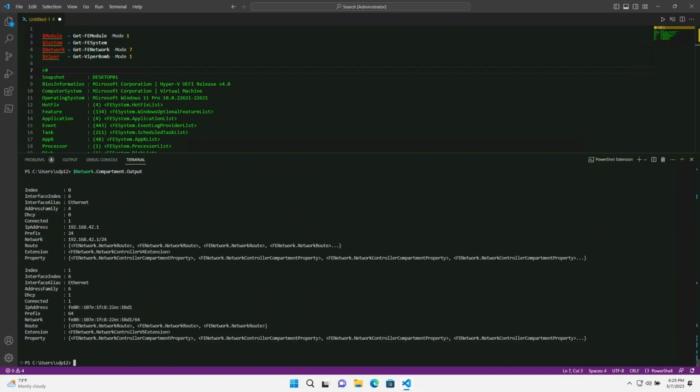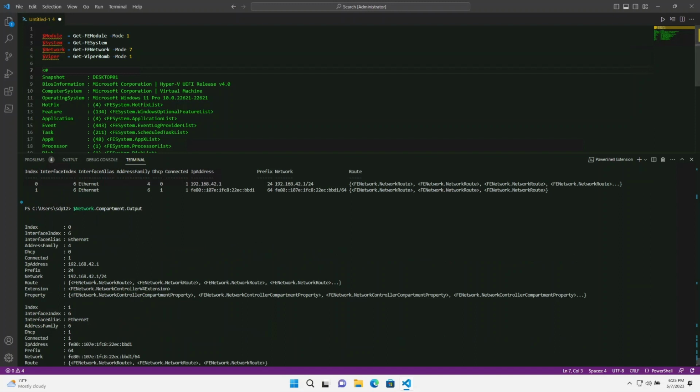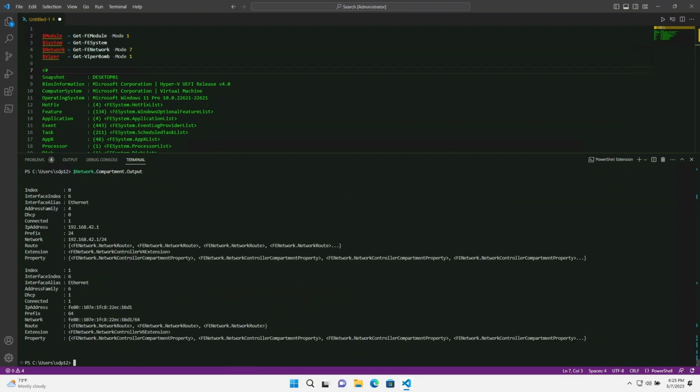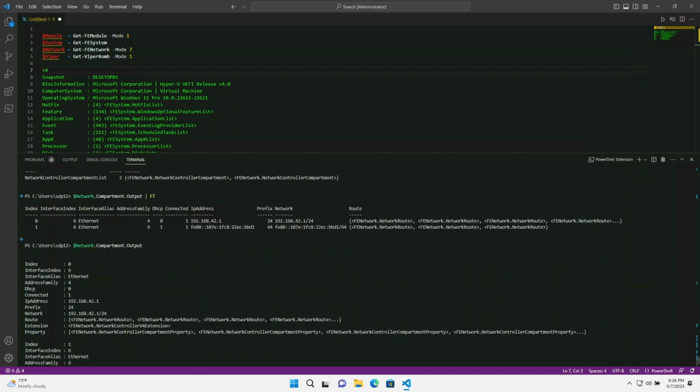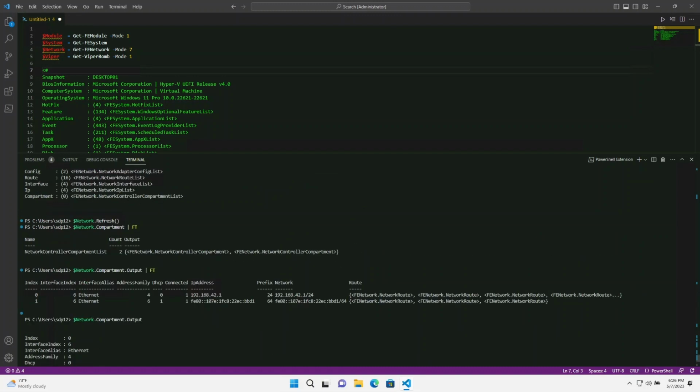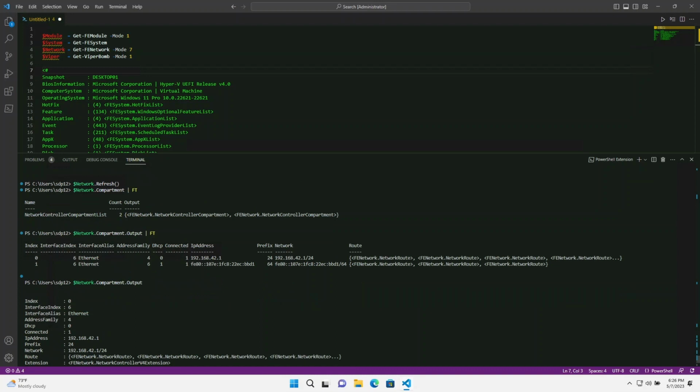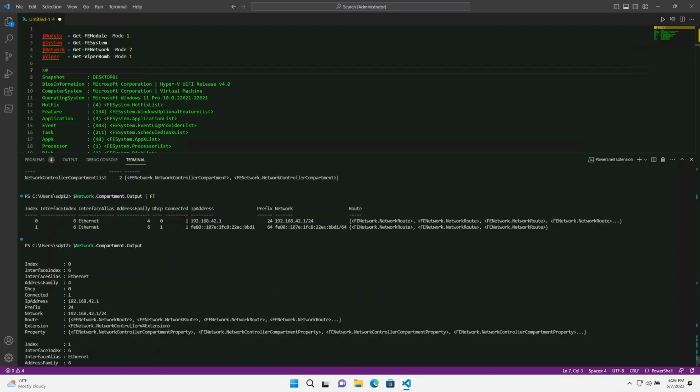So it's touching on a bunch of WMI objects in order to reproduce some of this information. For each adapter in the system that's connected, it's going to have an IP address with an address family of 4, and then it's also going to have an address family of 6. So if an adapter has multiple IP addresses, then this compartment idea is going to get all of the addresses for that particular adapter, right?